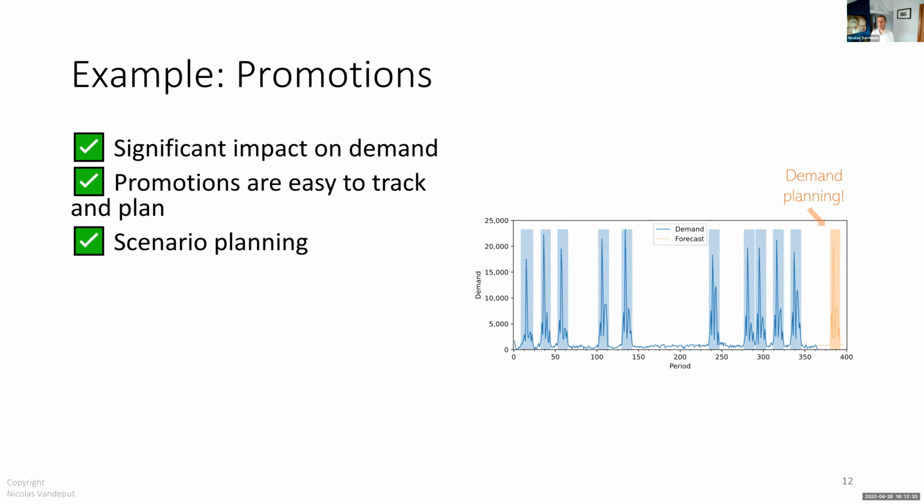Let me show you an example of how this could work. So here on the right side of the slide, you can see a graph that's basically adapted from one of the projects I did last year. So you see the sales is rather low. And then when you have a promotion, you have a very weird double peak or single peak of demand. And what's really great is that as soon as you get a model that's able to replicate these peaks in the future, you can really start doing what I would call real demand planning.